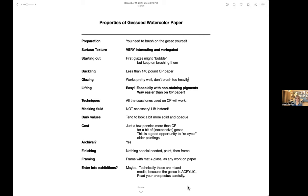But you can see that by working this area just a little more vigorously, I can get some more of this paint right up. I'm virtually back to white exposed gesso right here. This would not happen on cold press paper. Even if you're scrubbing like crazy, you are not likely to be able to expose pure white watercolor paper ever again.